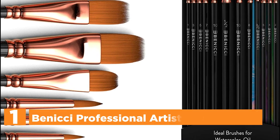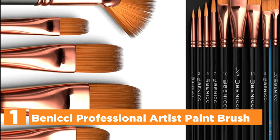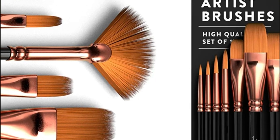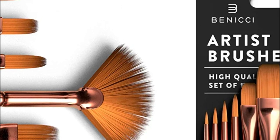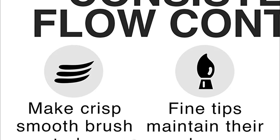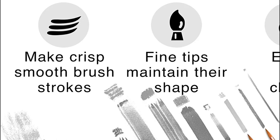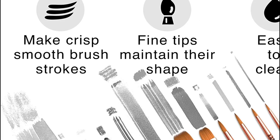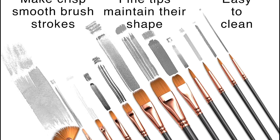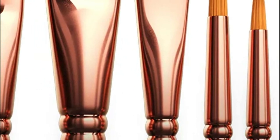The top pick on our list is the Nitchi Professional Artist Paintbrush. Whether you're an art enthusiast or a professional, this paintbrush set will assist you in creating stunning artwork. The various shapes and sizes offer many options. Make use of the 12-piece set to paint with acrylic, watercolor, or oil paint. The bristles hold a decent amount of paint while the grip handles are comfortable and allow you to control the paint with ease. The set is durable no matter what surface you're painting on — canvas, fabric, wood, or board — with no shedding, staining, or discoloration.